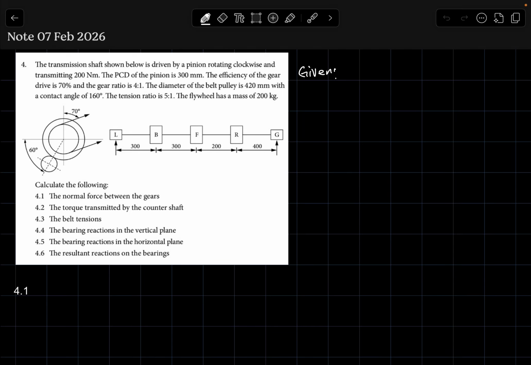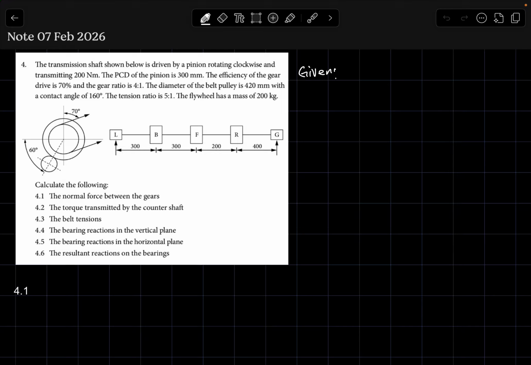Right. So in this video, I will take you through how we make use of the forces that each of our mechanical systems are subjected to. That's how we get to use those forces in calculating the reactions at the bearings, be it on the vertical or the horizontal plane.